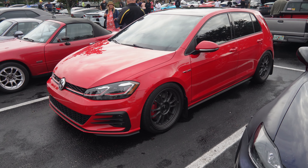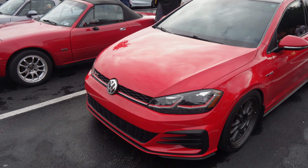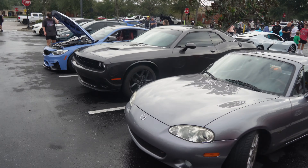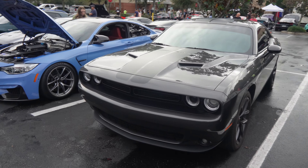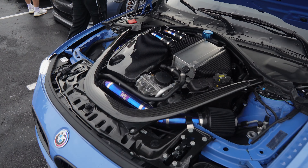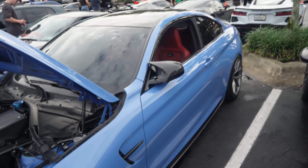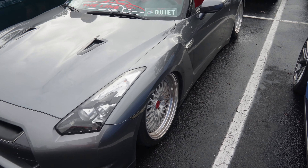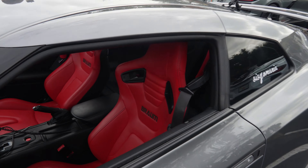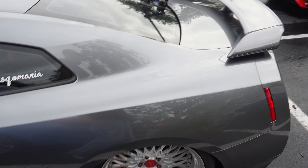Look at this really clean GTI, man. Got Miatas over here — nice set, hard top dropped. Got a Charger, I believe this is the Scat Pack. Look at the M4 though — titanium on the intake, carbon, really nasty with the red interior, really clean with the BBSs as well. Check out this crazy GTR — look how slammed this thing is, nasty gray with the red. Got the custom seats in there, really clean, carbon on the steering wheel. This thing's ready to go, camera set up — this thing is bagged.